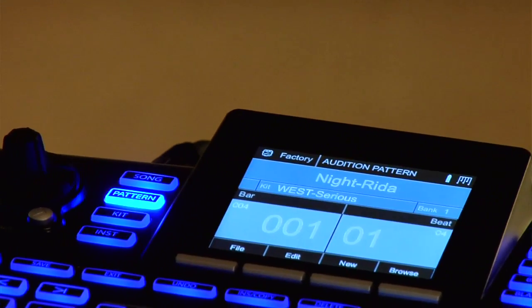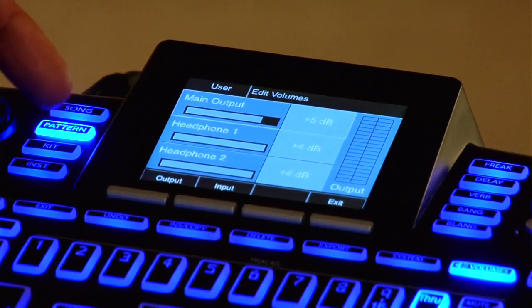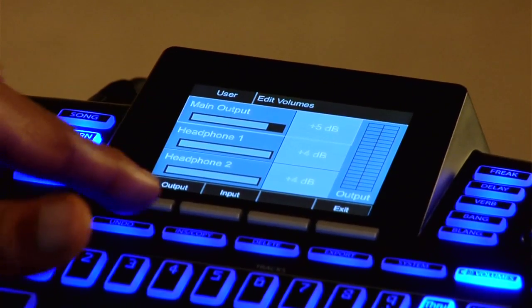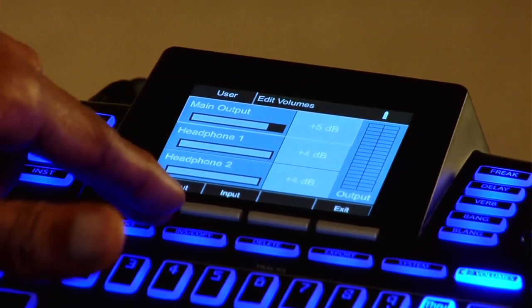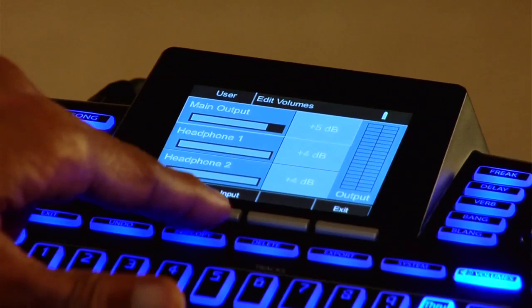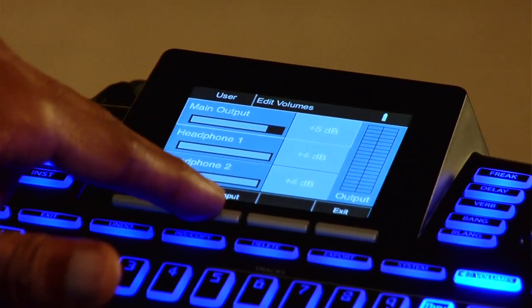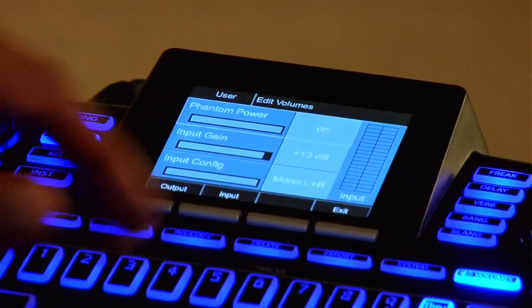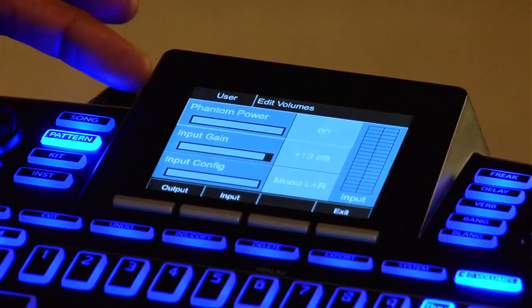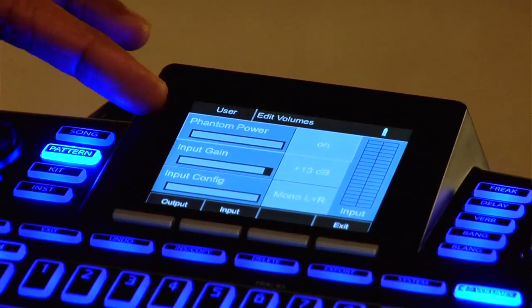To get the phantom power on, let's navigate to the volume screen. When you get to the volume screen, you'll see an input and output section. We're going to want to be on the input section, so I'm going to go there by hitting my input soft key. Right at the top, you're going to see phantom power.